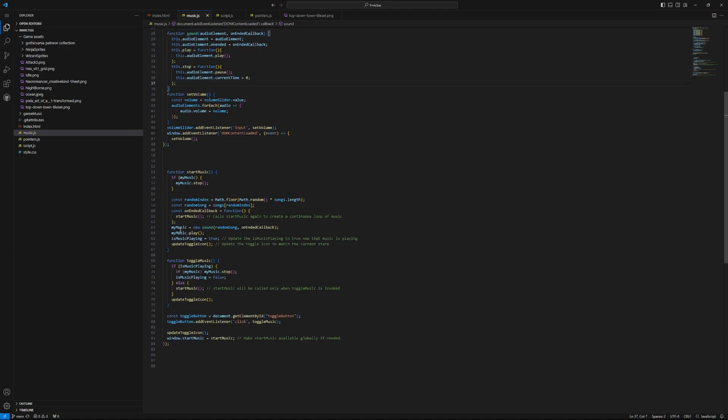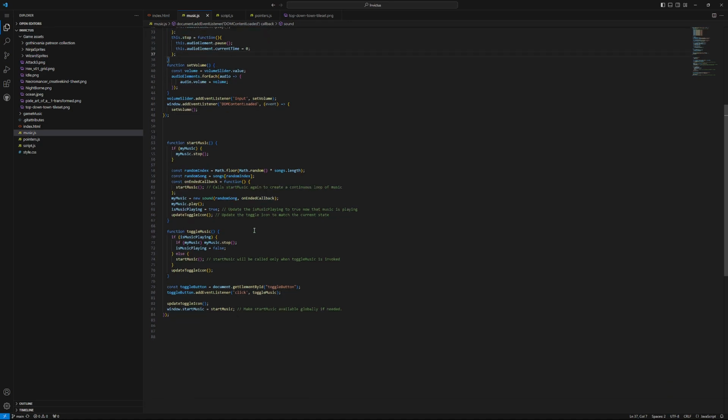And here it instantiates my music variable to a new sound, which is going to be the random song that it selected, along with the on-ended callback. Essentially, as soon as the song object ends, it's going to call this function again, and it's going to continue looping over and over.